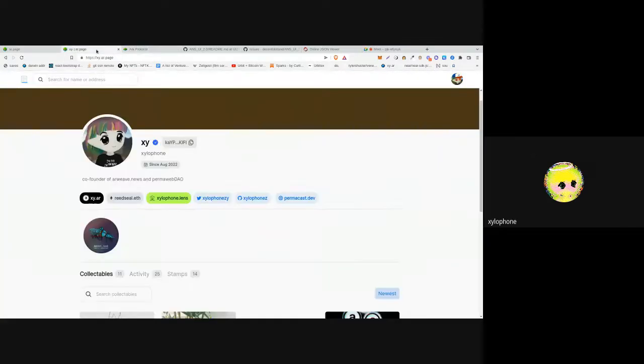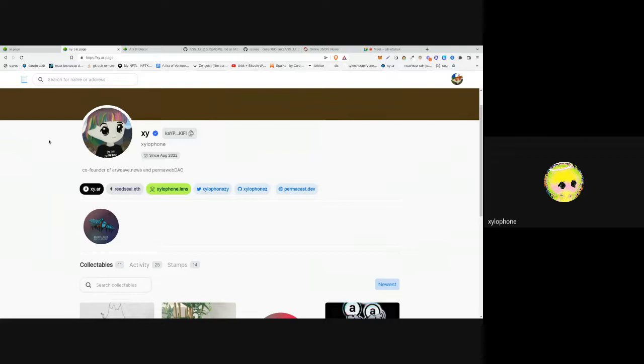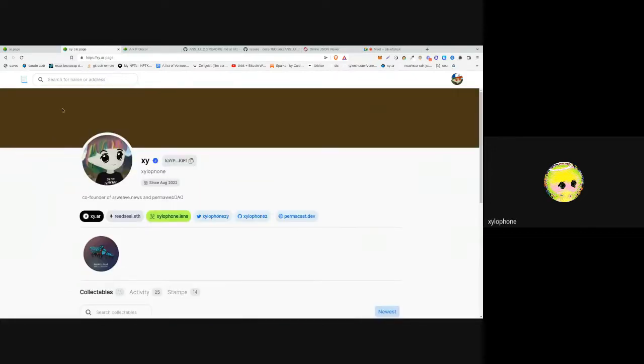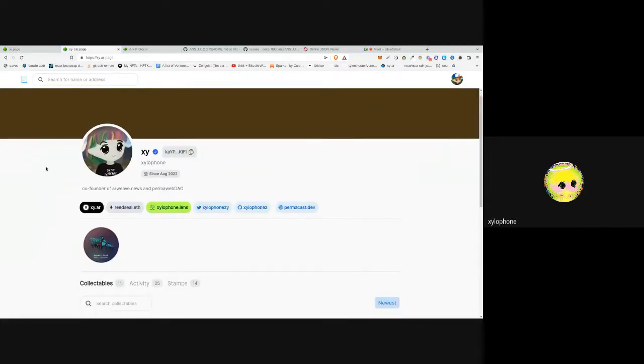And that's the point of this, right? Lens handles are on Polygon, our ANS are on Arweave, .eth is on Ethereum, yet they are all able to be tied back to this one address and shown in the context of this r.page profile. So that is pretty much the context for the hackathon.